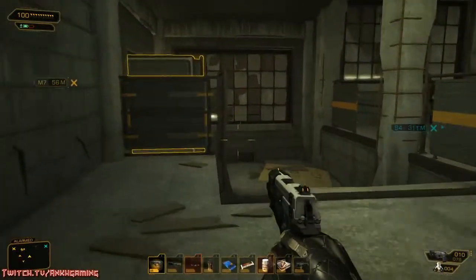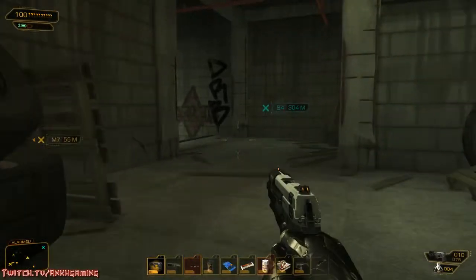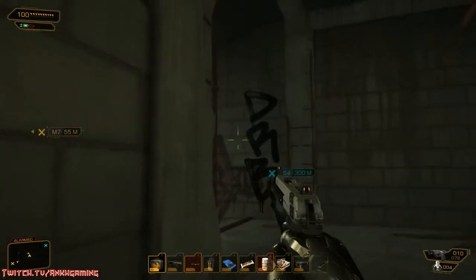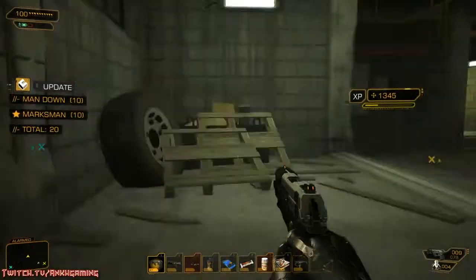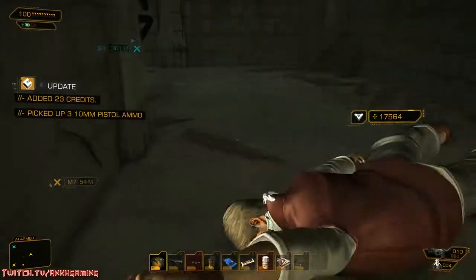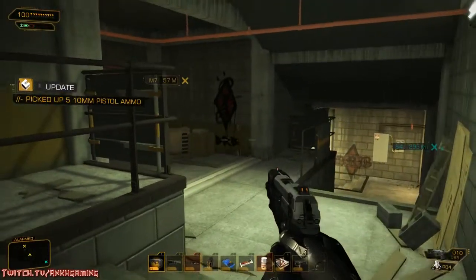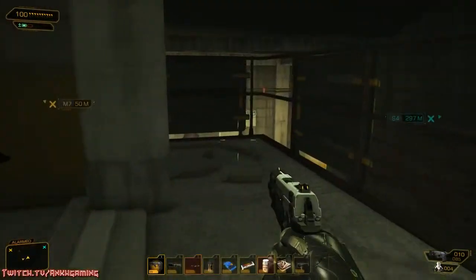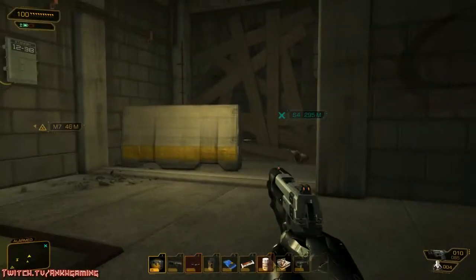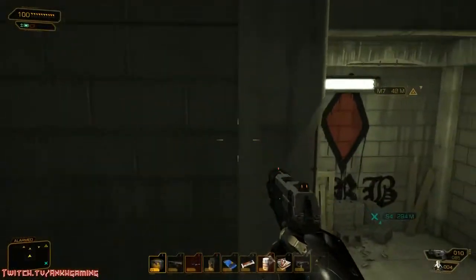To reload. All right, let's continue this way. That didn't alarm anyone? Okay. You lay here. No one here. Is there nothing down here? What was that guy doing down here if there's nothing here?